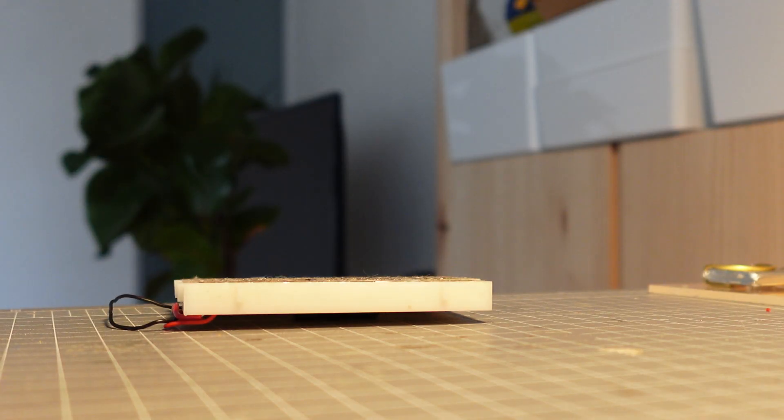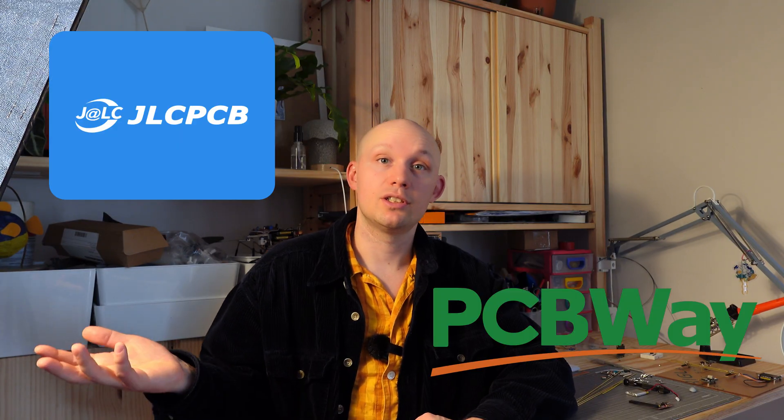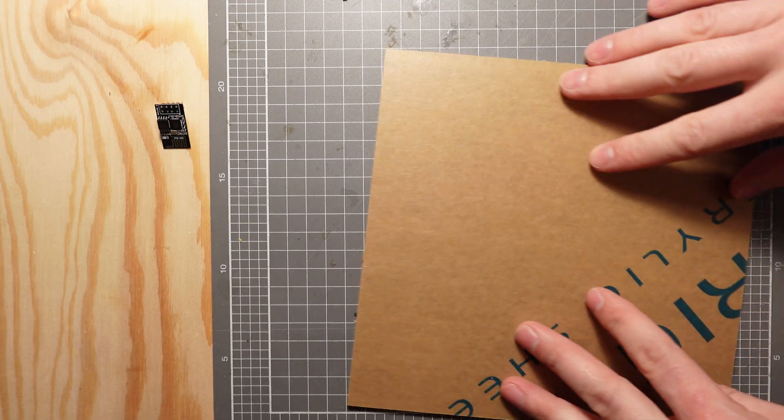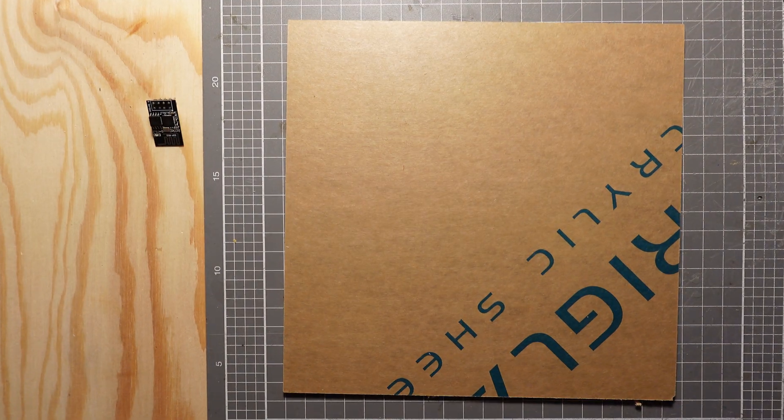There are a couple of different ways you could build this. The easiest would be just on a breadboard, the second would be a perfboard, or you could get a custom PCB made by one of those companies where you send a file, get the parts, and solder it yourself. All of those will give you a completely functioning circuit. But I wanted to go a different direction and freeform the entire thing — get a piece of plastic and build the entire circuit floating in the air on top of it, ending up with something I could proudly hang on my wall.